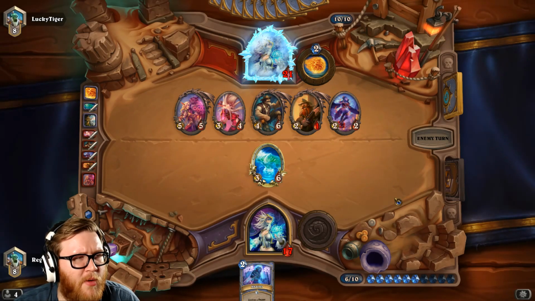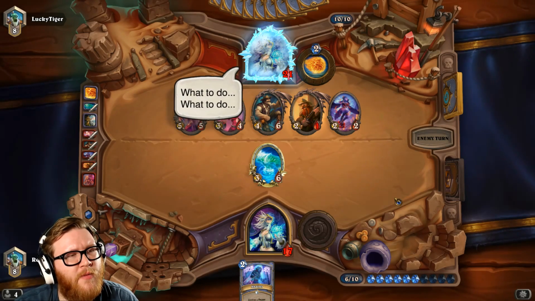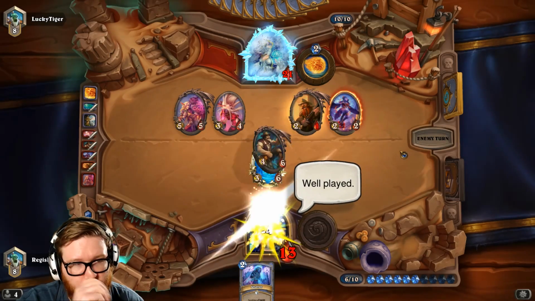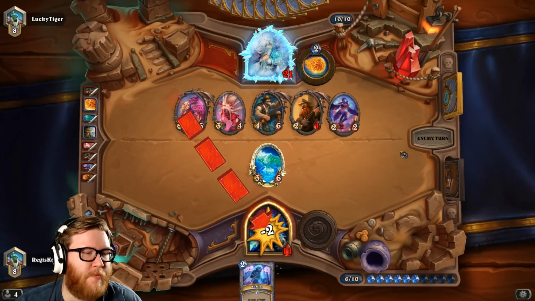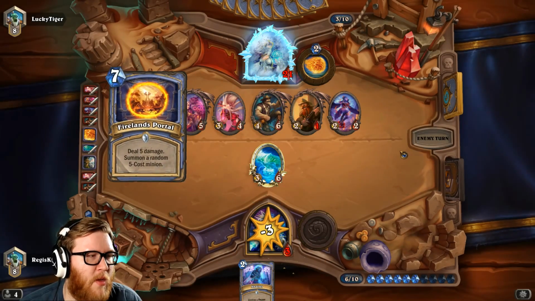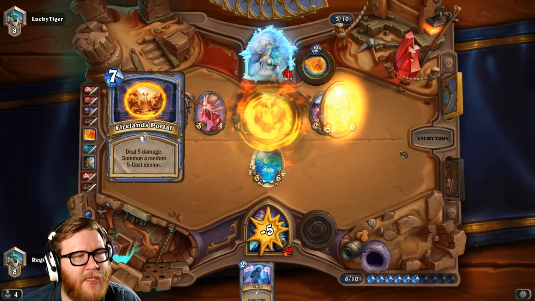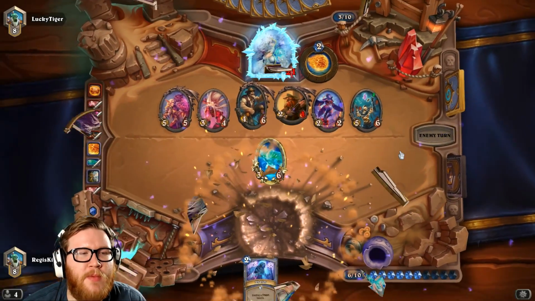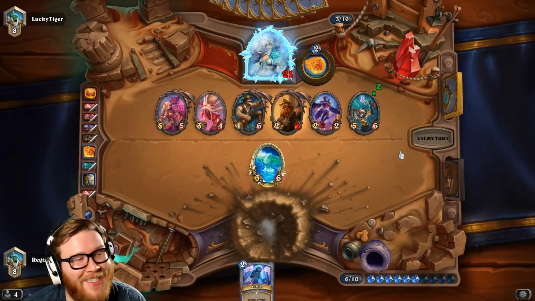He should have lethal on board. 9, 12, 14, 16, 17. Yeah, he does. Let him play it out, but Firelance Portal, let's see what it hits. Ooh, that's a pretty good minion, 5/6. Can't complain about that. Summon a 5/6 and do 5 damage is an insane spell.